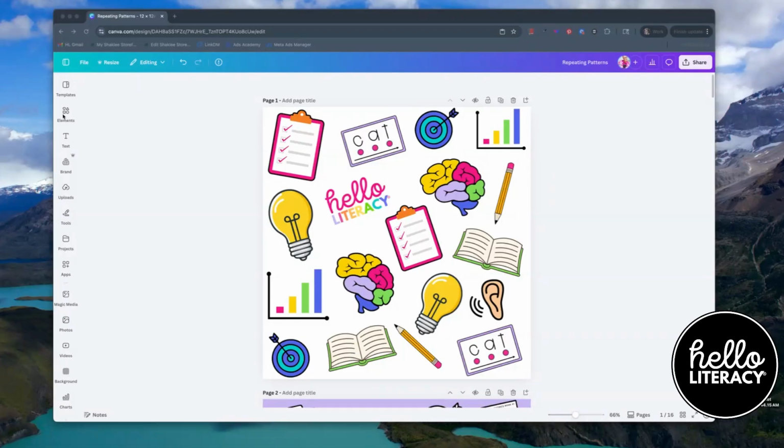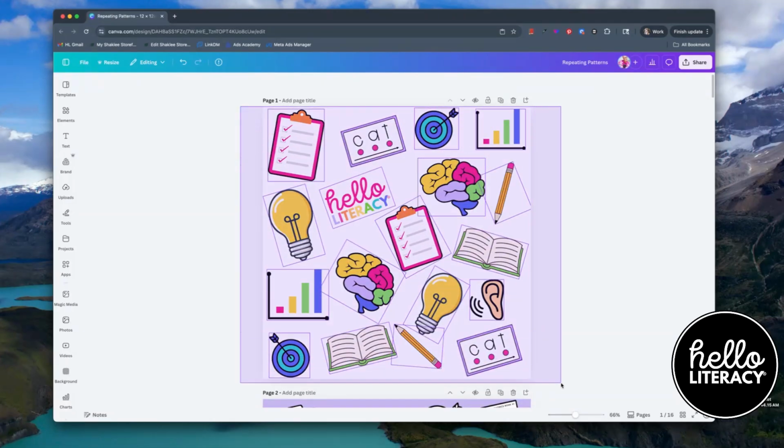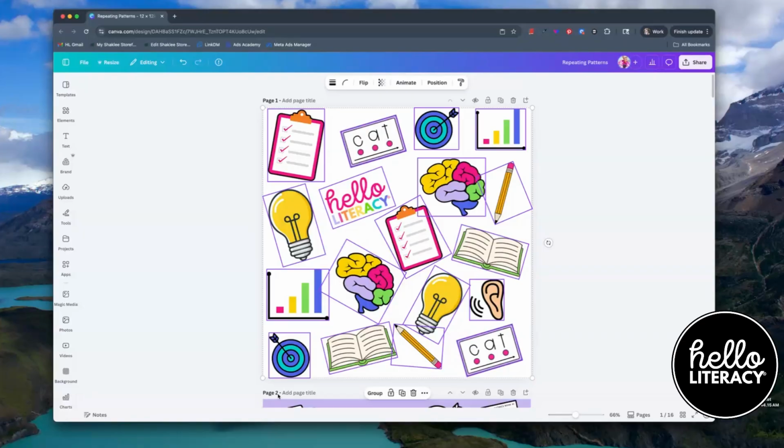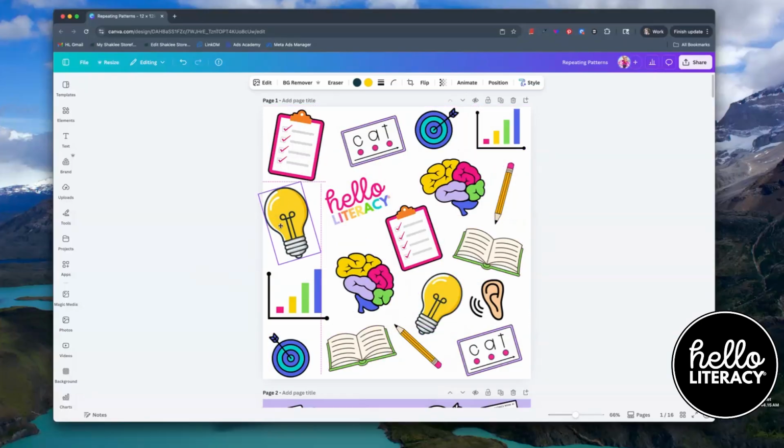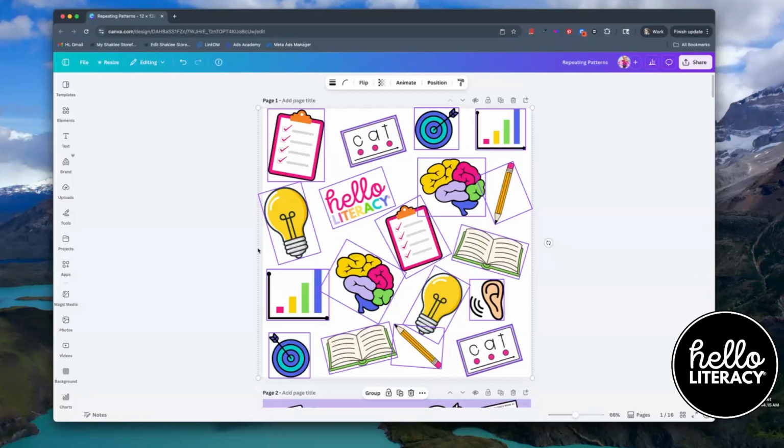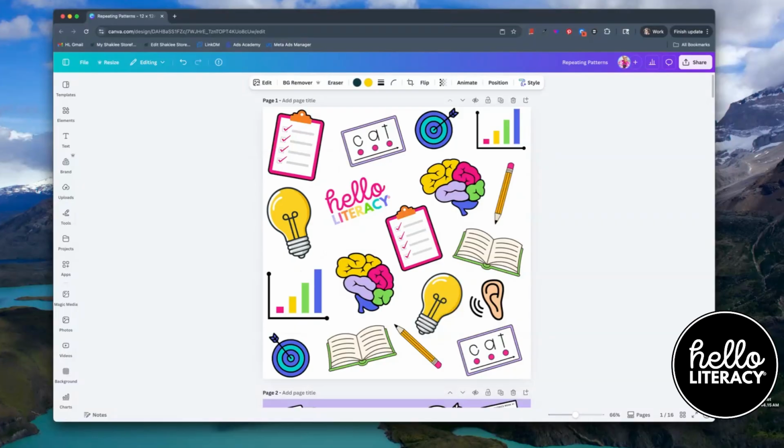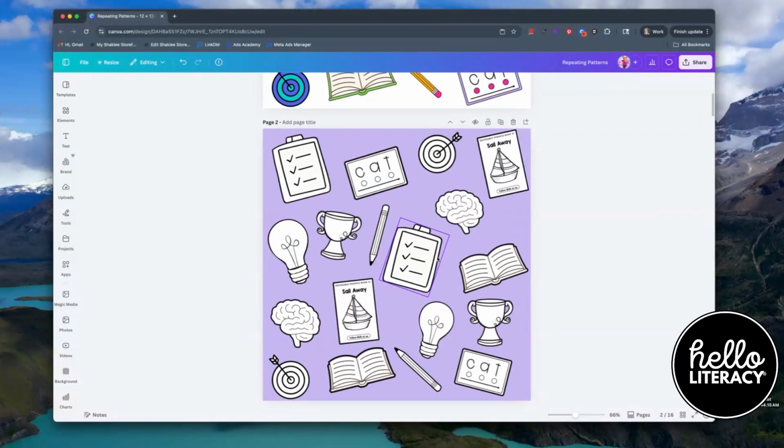The most important thing you need to do is make sure that on the canvas side itself, if you were to go screen grab all of the items, you'll see the white dotted line around the edge. You want that white dotted line to be all the way around the white edge. If you have any objects, like for example, if I were to bring this bulb out to the very edge, then you can see how the white dotted line is now farther outside the white than it should be. So the white dotted line needs to be right at the same edge line as your slide. Okay, just like that.